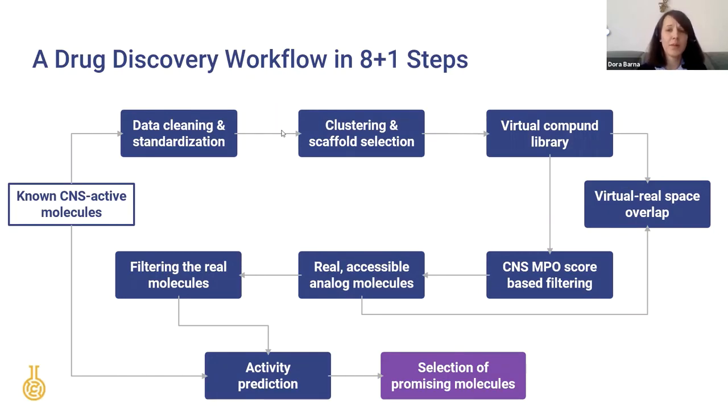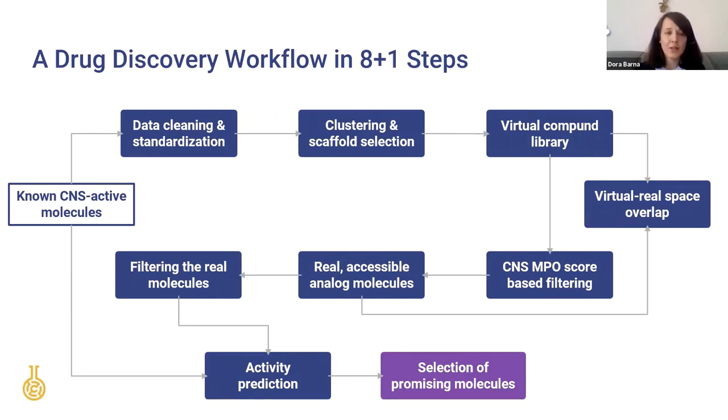Our approach for today will be the same. First and foremost, we are going to import information and data about a set of known CNS active molecules. These are compounds that have been tested at one point in the past and show some kind of activity on a biological target system, on a receptor that is located in the central nervous system.